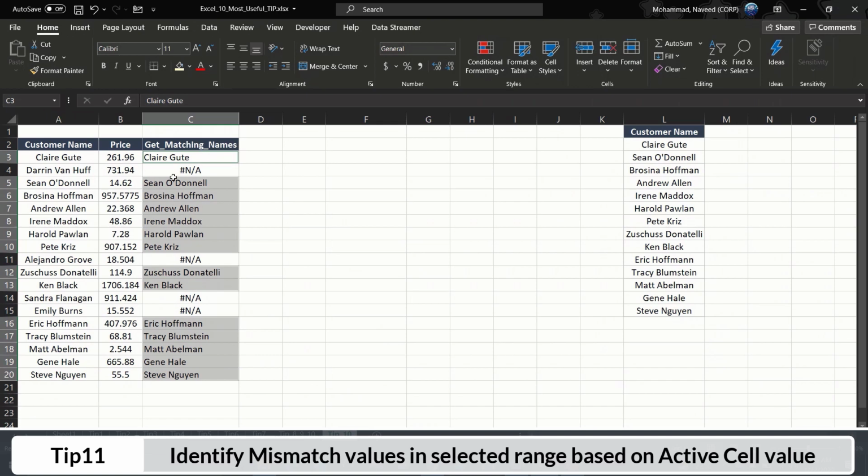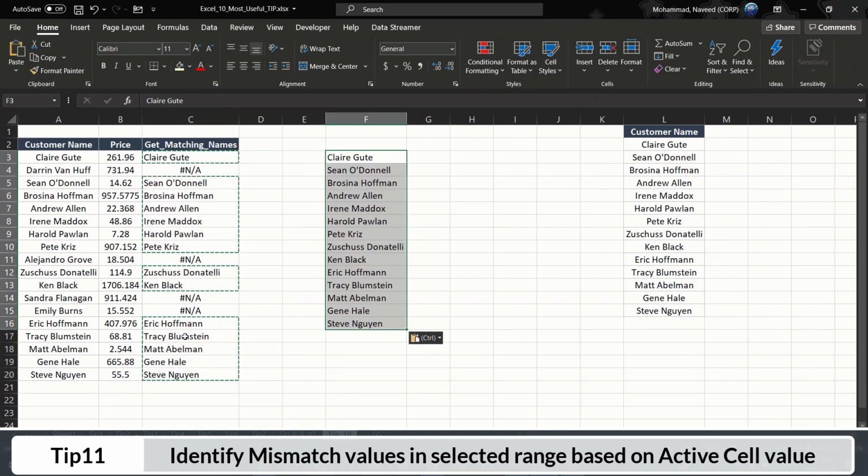My active cell was C4, and the C4 cell has this #N/A. How many #N/A do we have in this selected range? We have 4. Those cells got deselected, and other than this #N/A, the cells got selected. So this is the easiest way if you want to copy values other than a given cell value. So let's copy this and we can paste wherever we want.